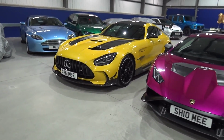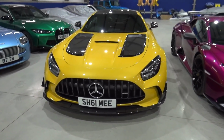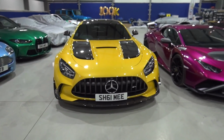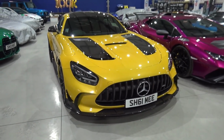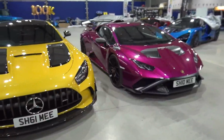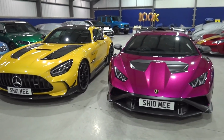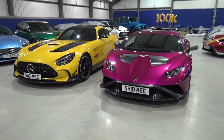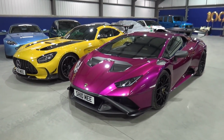The GT Black Series, however, is an epic machine. I'm going to be taking that back to base tonight instead of the Taycan, because I want to drive this a little bit more and make the most out of enjoying it. Obviously, as I said, there are going to be many more miles on this car in the not very distant future, as there will with the STO. I think these are really the two cars for this part of 2021, the two cars that we've been waiting to see a lot of on the channel. It's now time to get that properly underway.